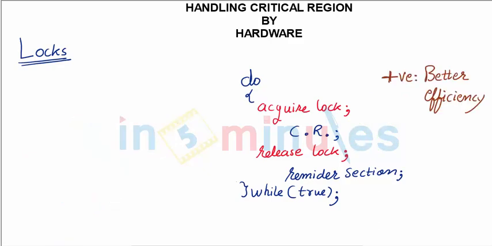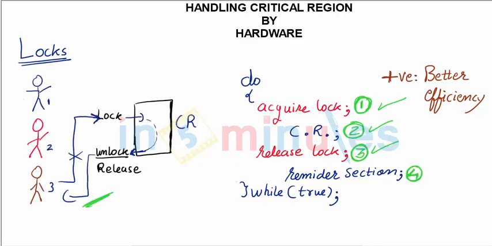There is an advantage of this particular locking system, which has better efficiency because of the hardware involvement in it. Better efficiency because there is dedicated hardware which will look after mutual exclusion, bounded access with proper progress, because everybody is only allowed to access the lock for a finite amount of time, after which they need to come out of the critical section, release it, and if needed go back to the queue.